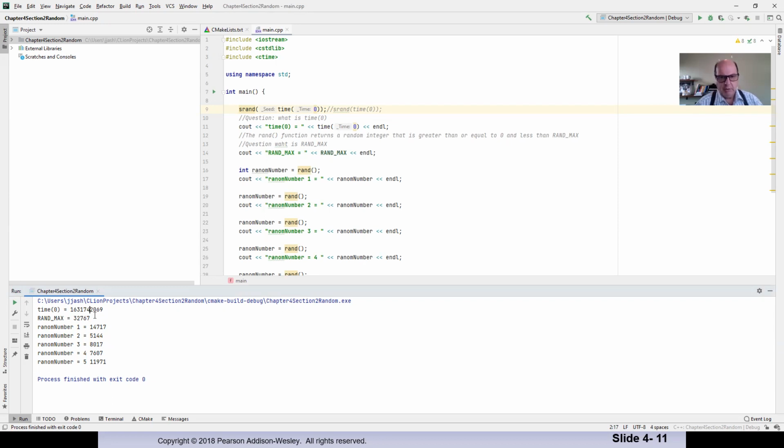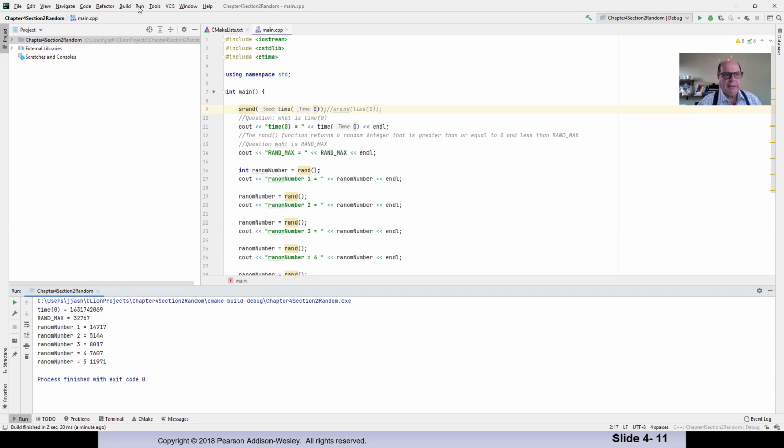That's the RAND_MAX that I'm printing. Then it's creating some random numbers for me. The first one is 14717, the next one is 15144 and 8017 and so on and so forth. So I'm printing 5 random numbers.